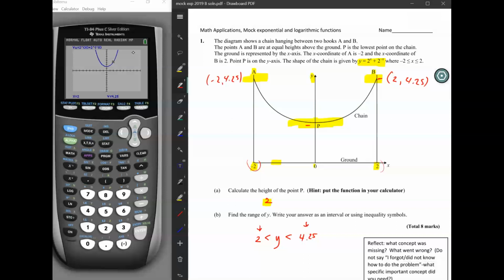The only question I now have is, should I put less than or equal to, or should I just put less than? The question is, are the points exactly at y equals 2 and y equals 4.25? Are those also on the function? And they are. So we would put less than or equal to. Now, whenever you have an asymptote, be careful, because on asymptotes, is the asymptote value part of the function? No, because remember the function never touches it. Then you would use less than and not less than or equal to, right? Okay, so that was number 1.